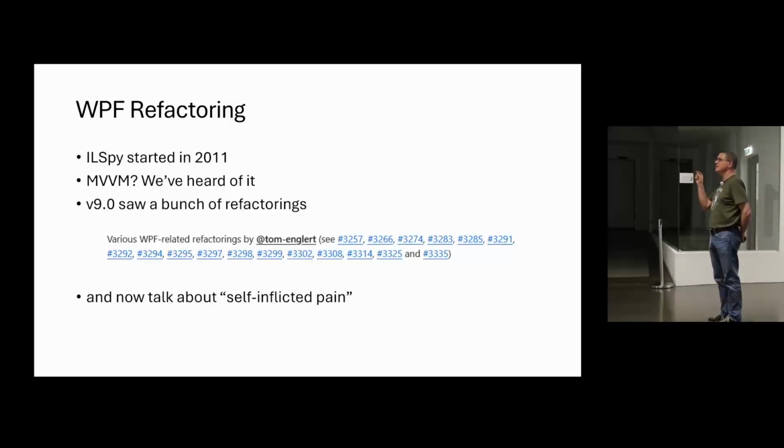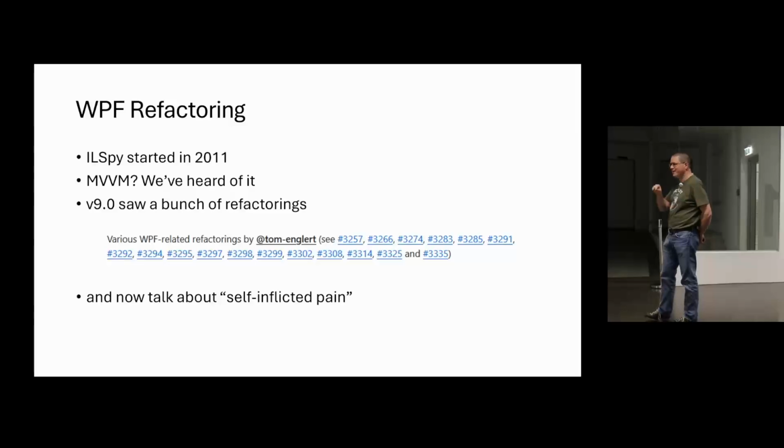Kind of the story how ILSpy started. That was back in the day with .NET Reflector, and then it being sold, and then you needed to pay for it. That was kind of, yeah, OSS drama back in 2011, more or less, but it was only free software at that point.